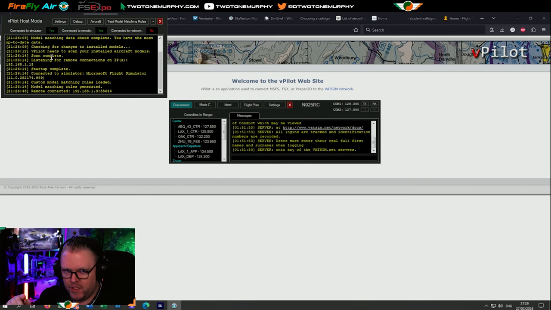I can use FSUIPC to do absolute magic, considering the flight sim and the flight sim hardware is on a gaming PC. My microphone and my audio is coming from my streaming PC. If I press a button on my flight sim controls, how does that get over to the streaming PC? FSUIPC can do that. You can tell FSUIPC, when I click this button on that PC, I want you to send it to another FSUIPC on a network, and I want it to mean this button. You can do that. I'm not going to go into that now. That's absolute pure advanced mode.